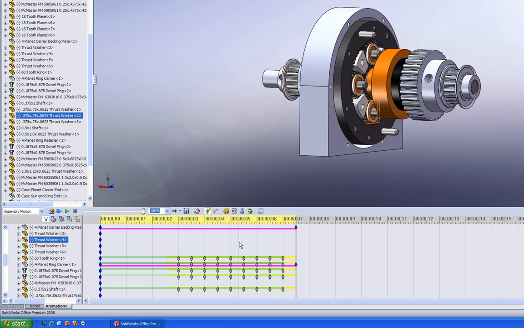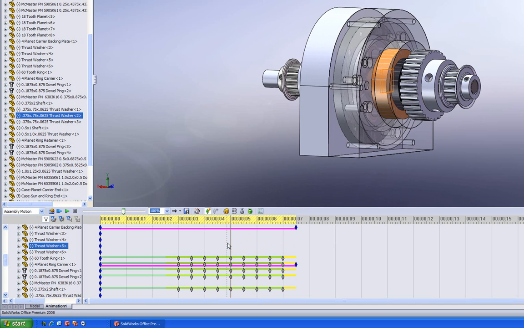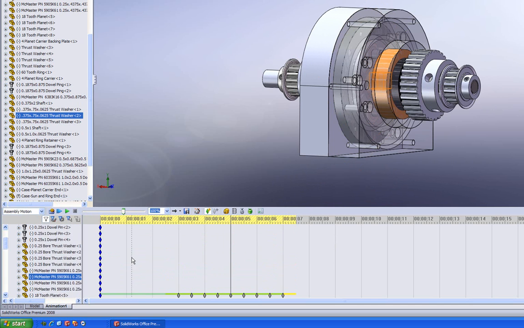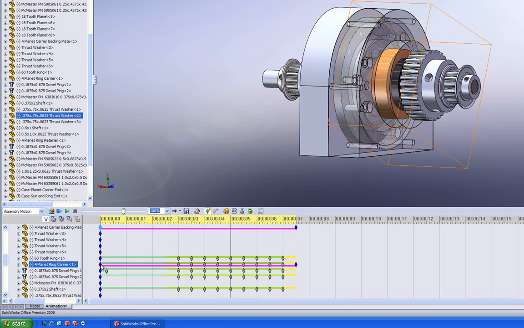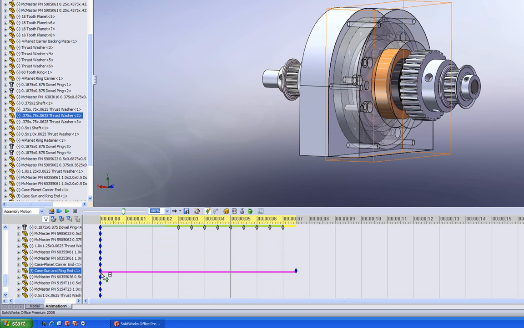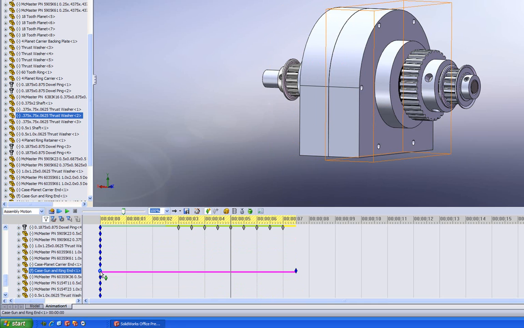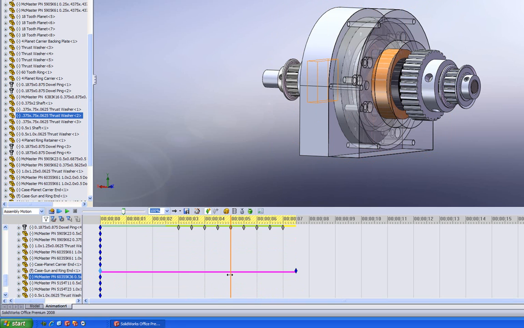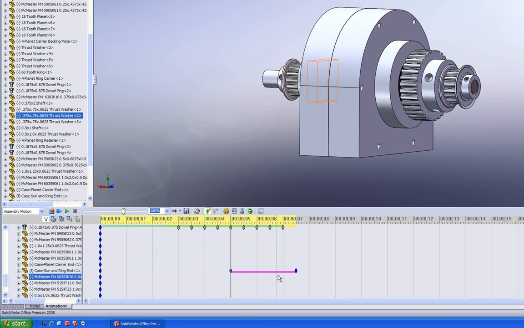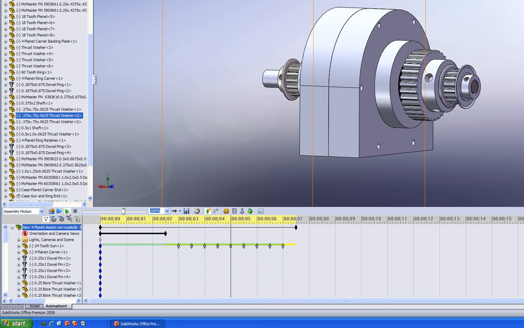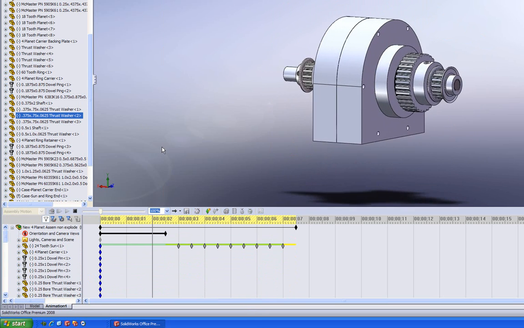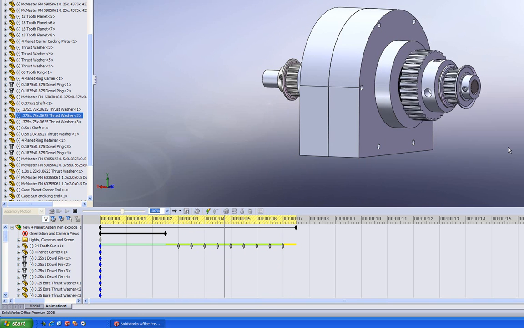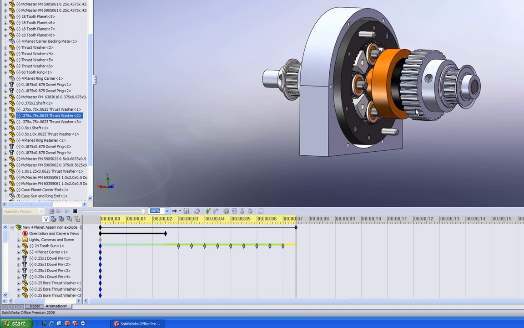So I'm going to go in and we'll start 4 and a half seconds here. So we're going to go and you click on each of these magenta lines, and there's 3 of them, and you hold down Control to select them all, and right click and hit copy, and then we'll paste them to this line. You see they shortened. All of them did that. So now if we hit play, it should zoom in, now it should start spinning, and now it'll fade while it's spinning. So you can see the fade out as the planets are moving around.